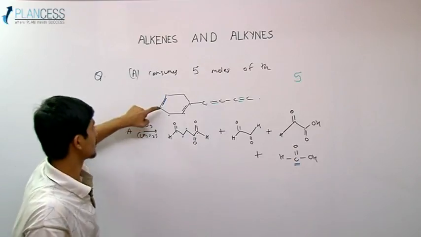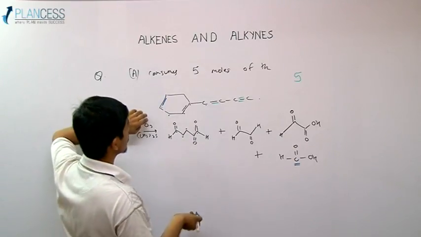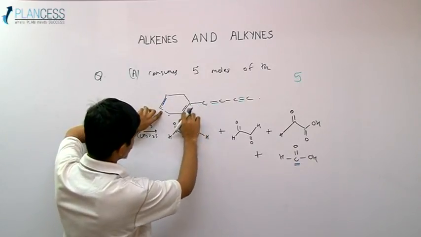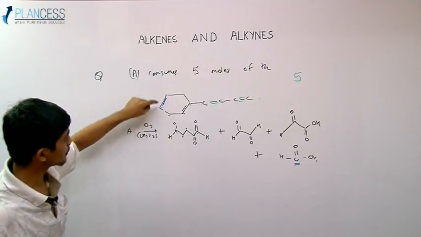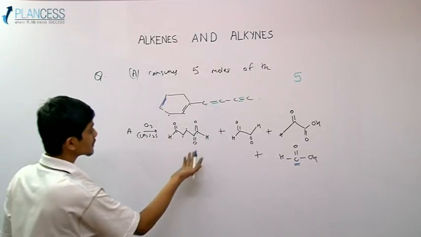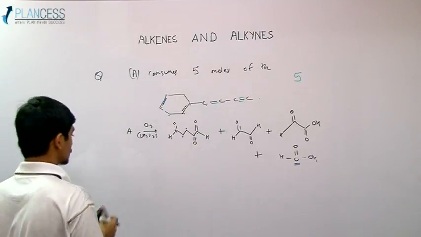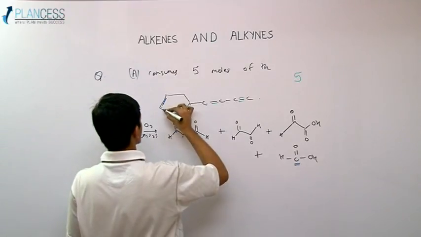But if you have a double bond like this, then this carbon will be cleaved and you will have a group like ketone. And so you can see that the double bond cannot come over here, because then you won't get this type of a group. You will get some other kind of a group. So let us join the bond again over here.